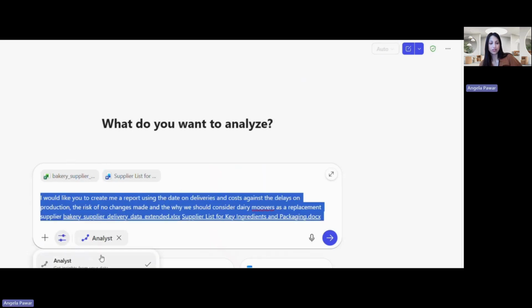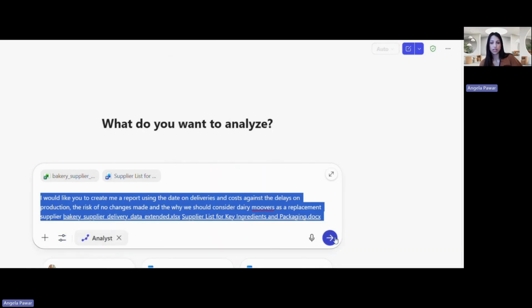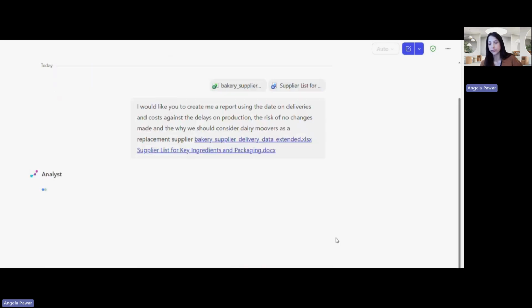And I've clicked onto Analyst right there to show that we're using that agent, which is the out-of-the-box experience. If you don't click onto Analyst, it will still give you a response. It just might not be as in-depth as using a very specific agent, as I mentioned. Now, as I said, it's not going to give you an imminent response.